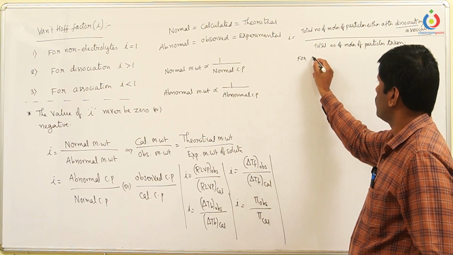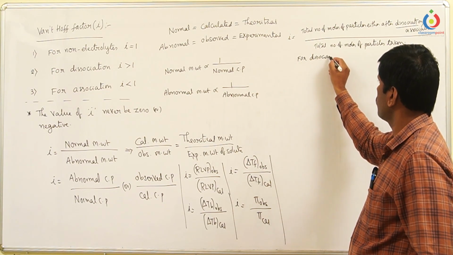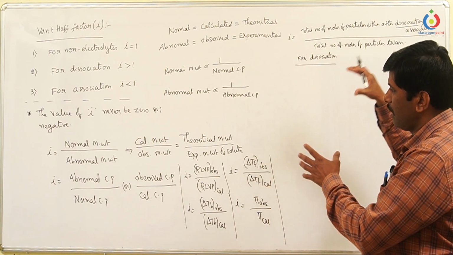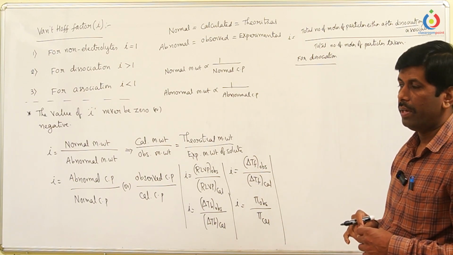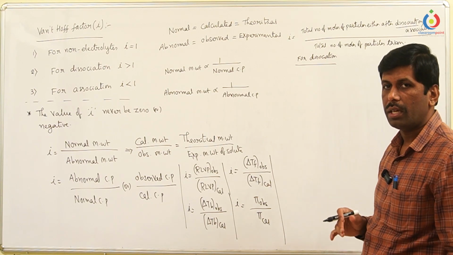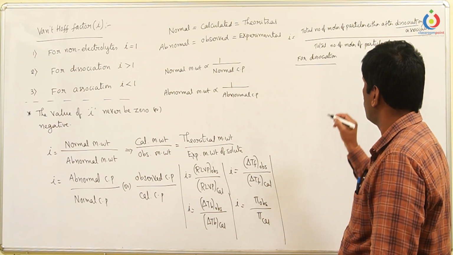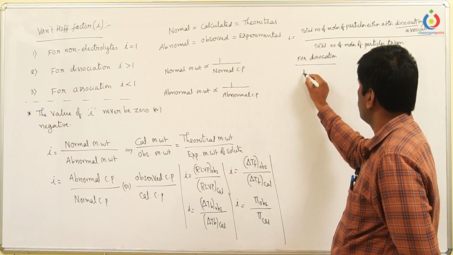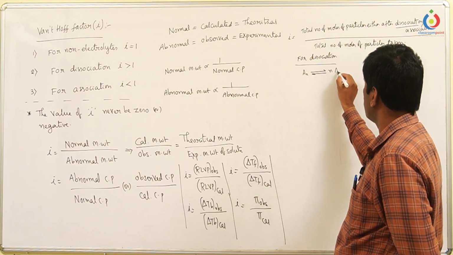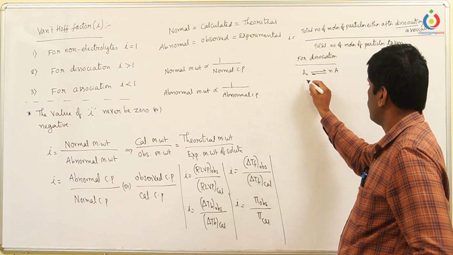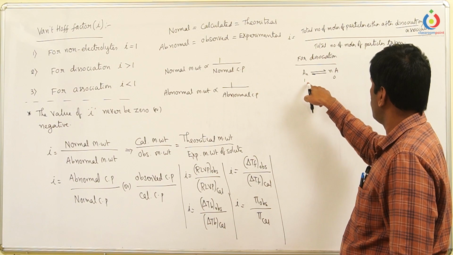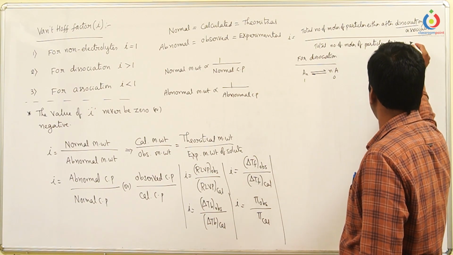For dissociation, whatever mathematical calculations and formulas we are deriving shall be introduced into the final colligative property formulas. Then we can get a clear picture of how to solve the questions. So imagine there is a solute, that is A_n. It participates in dissociation and produces n number of A particles. Initially I have taken one molecule. Here 0 molecules are there. So this is molecules taken before dissociation or association.